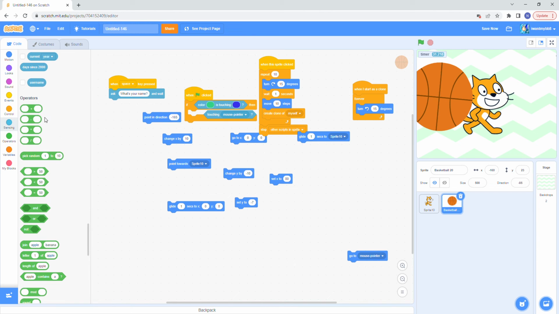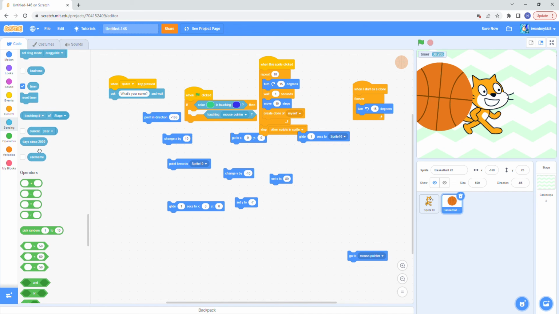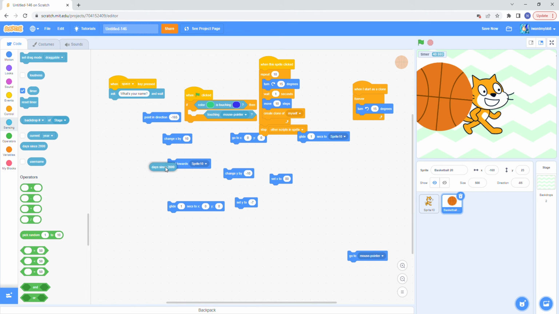And then we have operators. So operators can do days since 2000, for example. If you take that and put that days since 2000 plus 10,000, and if we do that, then it will show you the answer, which is 18,198. We could also just click this, which is 8,198, but this adds a 1 at the start.